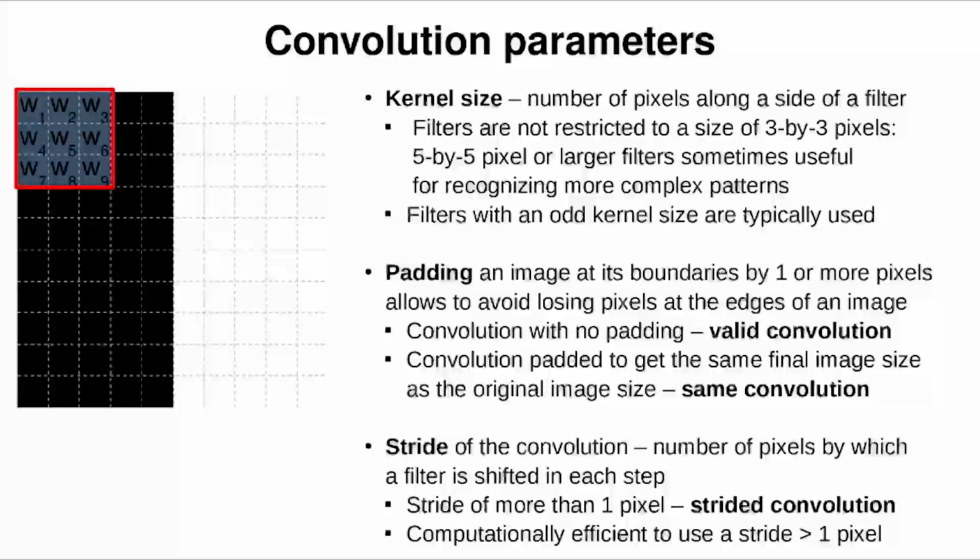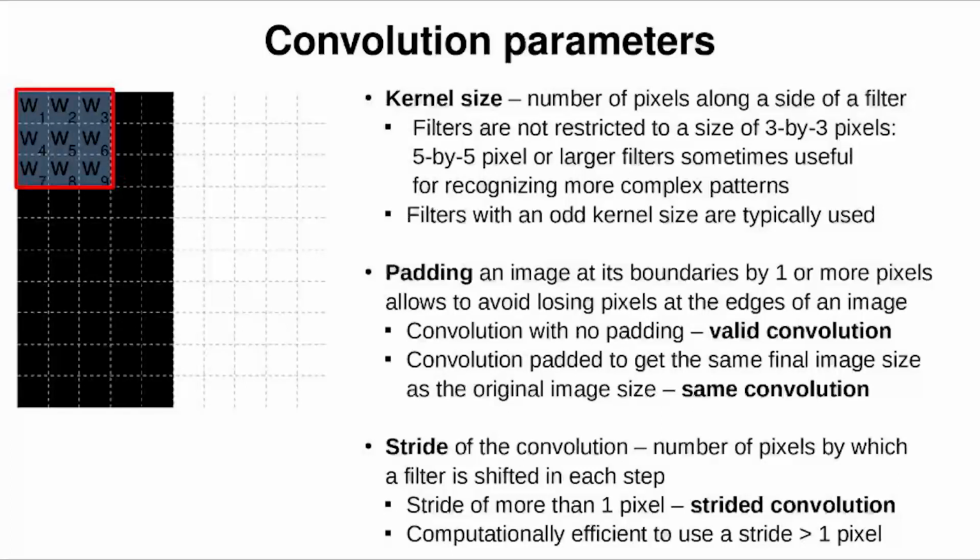Let us discuss some parameters of filters and convolutions. In the example that we discussed earlier, our filter had dimensions of 3 by 3 pixels. However, other dimensions of a filter can also be selected. Filters are typically square with dimensions of 5 by 5 pixels, 7 by 7 pixels, or even larger, being pretty common in computer vision applications. Filters with dimensions of 1 by 1 pixel that overlay a single pixel of an underlying image are also used.